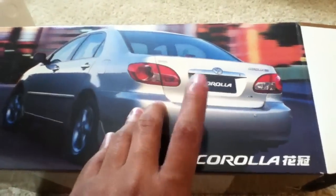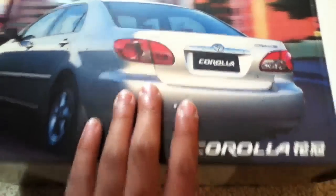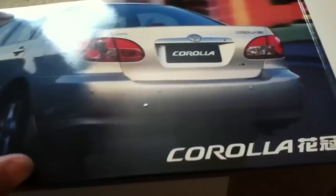This is a Chinese market Corolla, so the engine is also different. It's a 1.6 liter four-cylinder. I believe it's the 1ZR-FE, I'm not sure if I'm completely right on that, don't quote me on that, but I think it's around 124 horsepower, dual VVT-i. So here's just some more pictures of the box and whatnot.